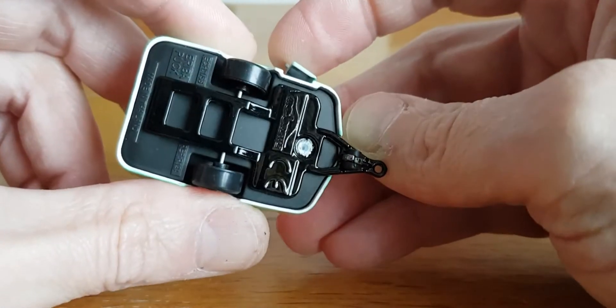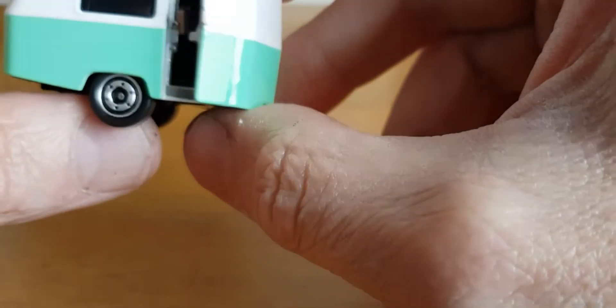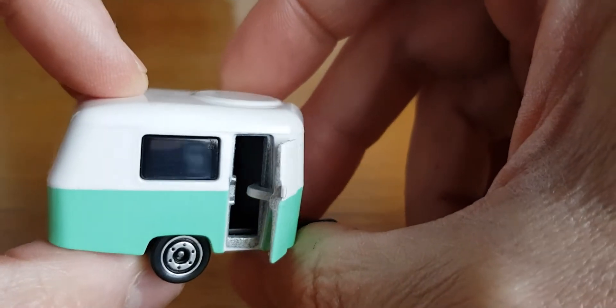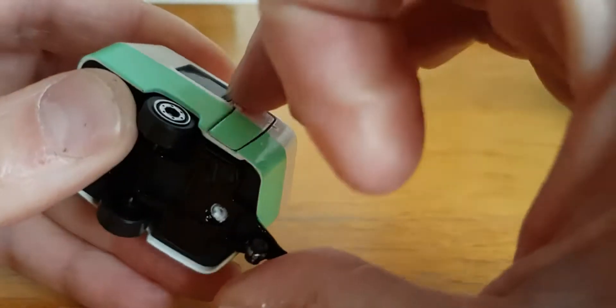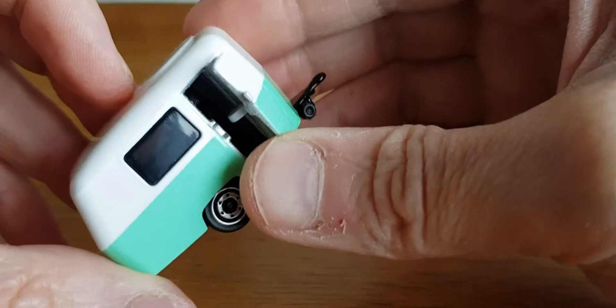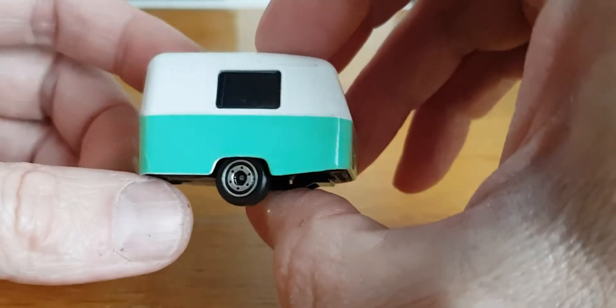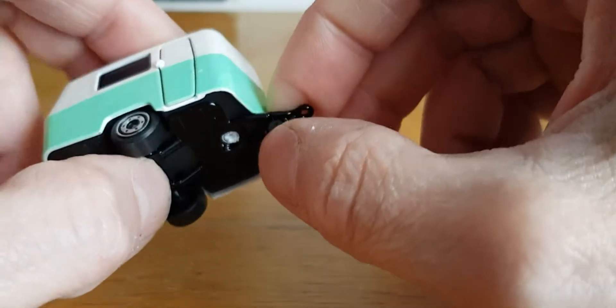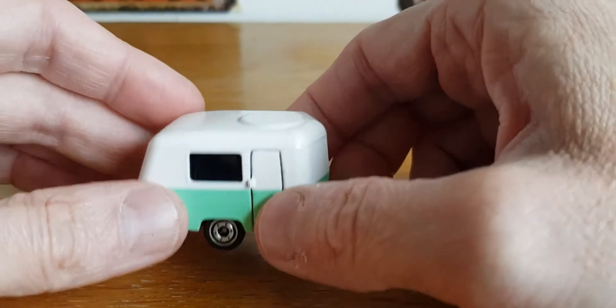Let's see if we can open this door - it's very stiff. Yes, it's just stiff, and I can't see much in there, but there is stuff inside. Now the door's opened a bit better - it's just got that new sort of stiffness. That is a cool little piece. I've got more caravans coming - I've ordered a couple off eBay, some vintage pieces. The weight of this caravan is pretty cool.